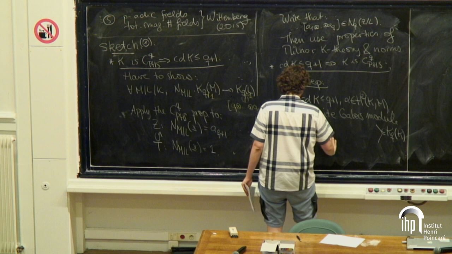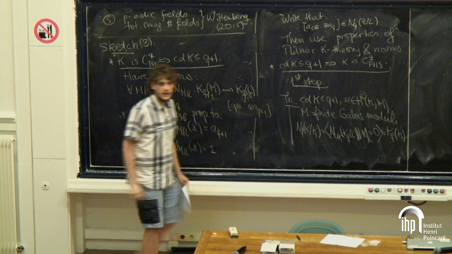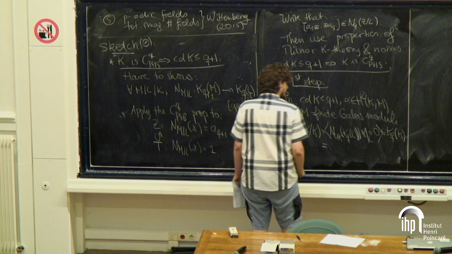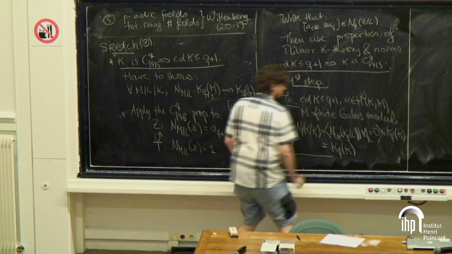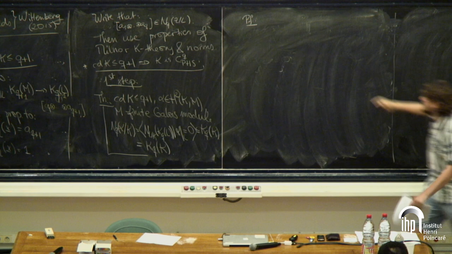So we look at the image of the norm coming from extensions L such that the restriction of alpha to L is trivial. We introduce this group, and the theorem says that this group is the whole Milnor K-theory group. OK, so this is the result. How does the proof go through? I'm not going to explain it in detail, but just maybe the idea of the proof.